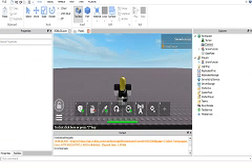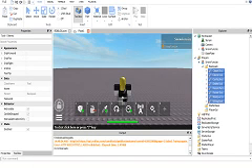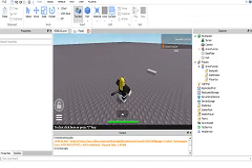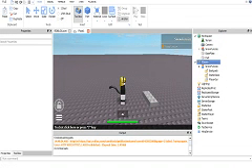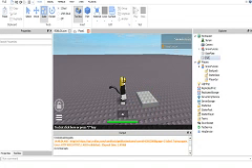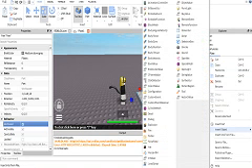Alright, so I just went ahead and opened my studio mode. So we're going to go ahead and get right into it. What we're going to do straightforward is make a new part that damages when you touch. So this is just going to be a touch up on what I did previously with the dot touched event, and hopefully you guys still remember how to do this. If you don't, you guys can check out my previous video, and let's just get right into it.